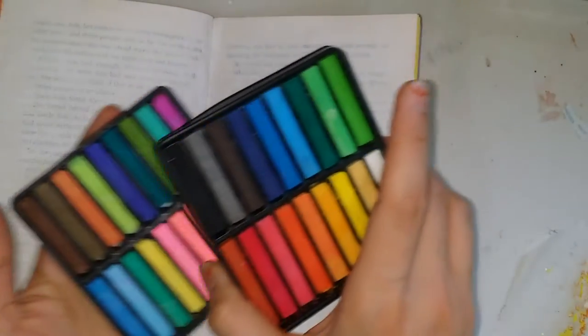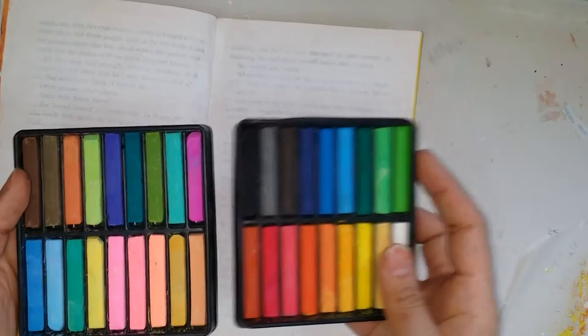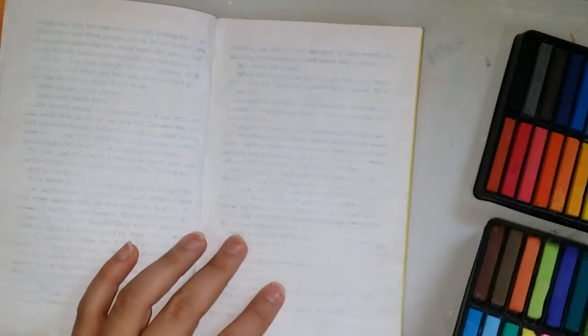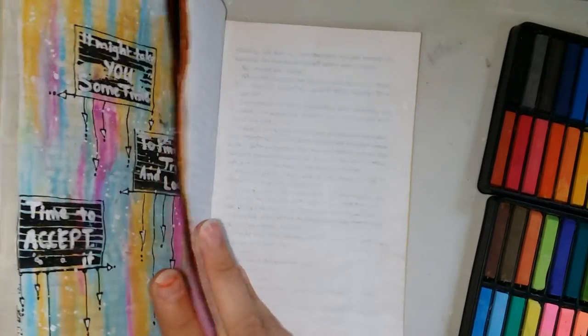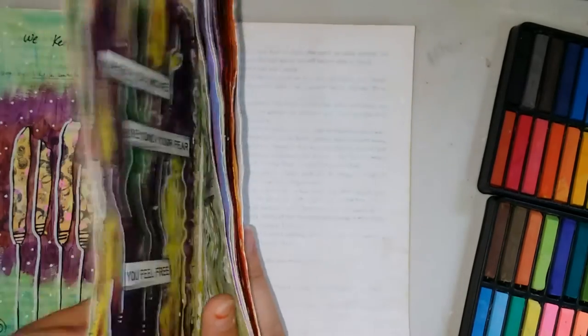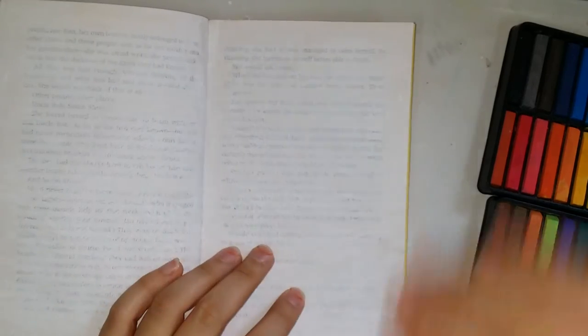Now the only thing I know that I want to go for is the word of wisdom in my mind, and I'm going to use again these water-soluble pastel colors from Daiso that I mentioned earlier. I also know that I want to go for blues, mainly because in my art journal I really use blue quite rarely, mainly greens and those colors. So maybe I'm going for some blue. I'm not sure if I'll add something else.